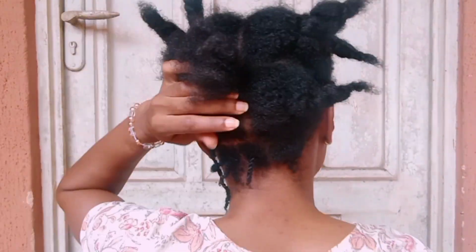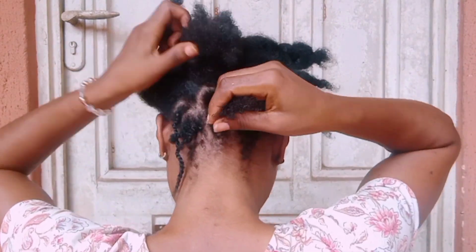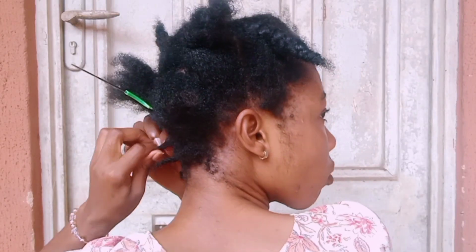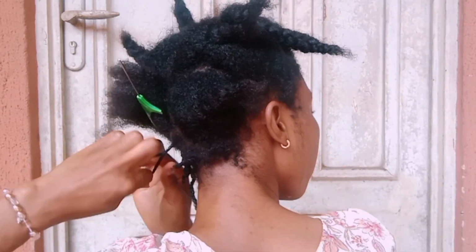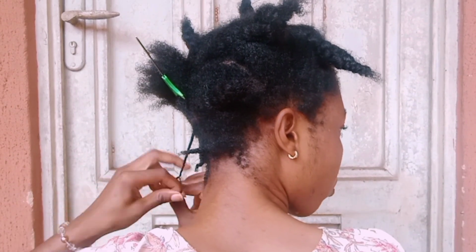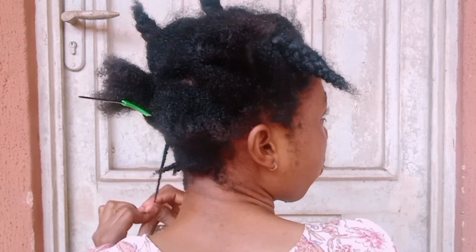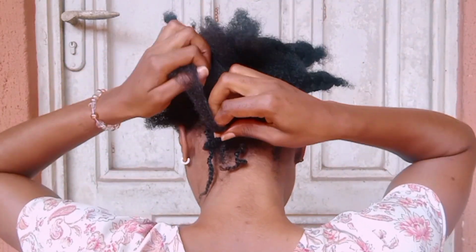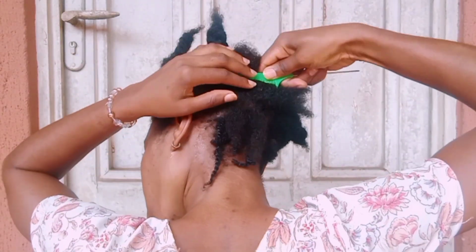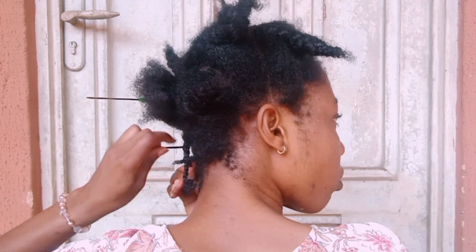So guys, this is what I'm doing. I've washed and conditioned my hair before doing this hairstyle because I'll be leaving it for so long, and I don't think I'll be washing my hair in those twists. I won't wash my hair till the day I'll be taking it down, but I'm not sure about that yet. So guys, I'm making them so small so that they will last longer and also look bouncy and fuller. That is why I'm making them very tiny.